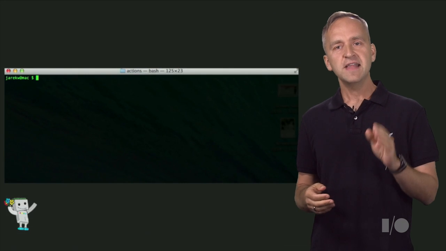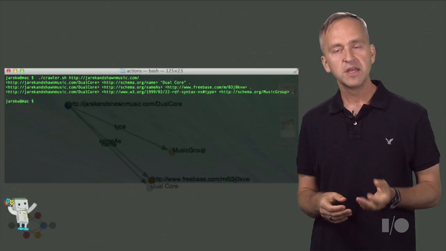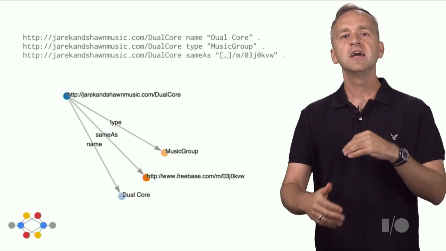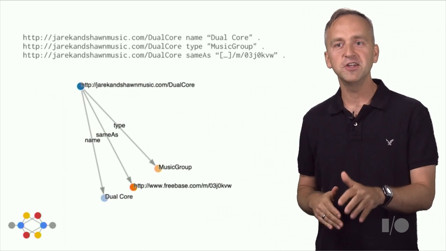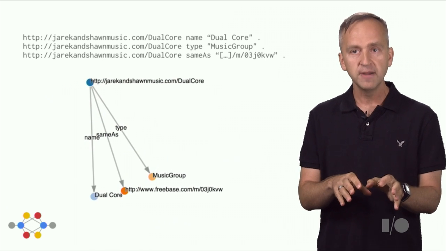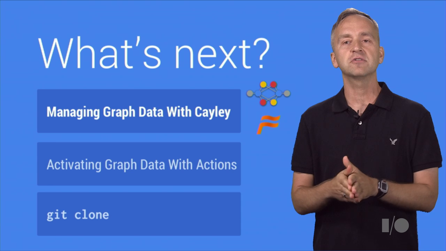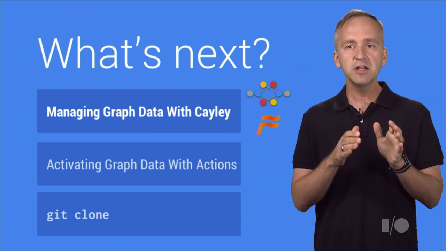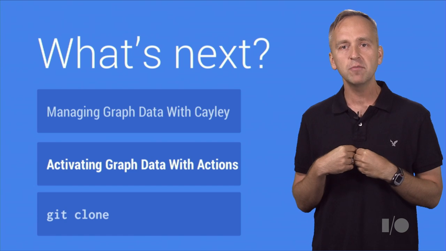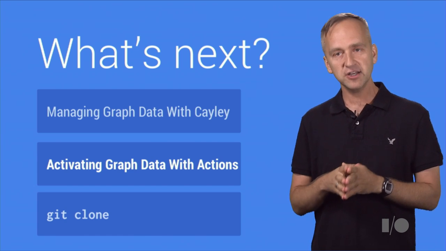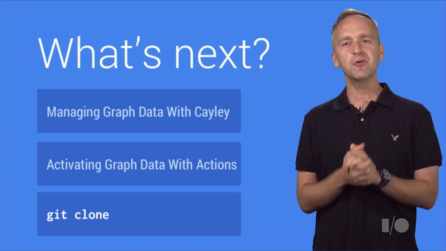What do we do next? Now that our JSON-LD markup is on our music store site, we can run the crawler to make sure our markup is correct. The crawler parses the JSON-LD markup and transforms it into a graph database called Triples. See the second video where my colleague Barak will show you how the output of the crawler can be loaded into the open source database called Kaylee. Barak will also show you how you can join the music store data with Freebase, a free structured data repository with millions of people, places, and things. If you would rather skip ahead and learn more about how the entities published on our music store website work in conjunction with schema.org actions, see the third video in this series. Better yet, clone the repository that we have shared and play around with the code before you proceed to the next video.